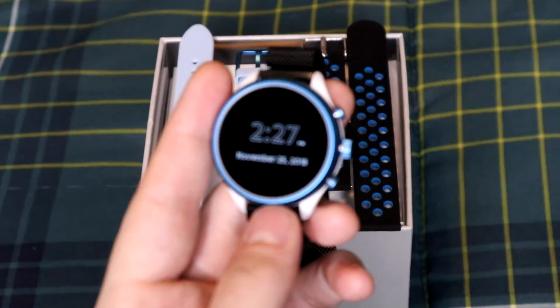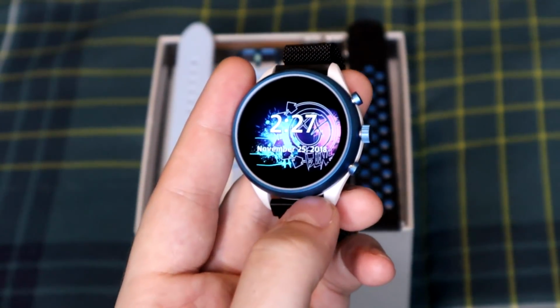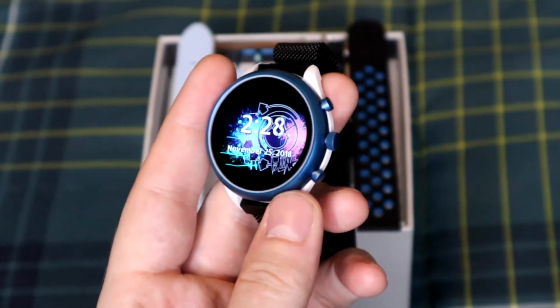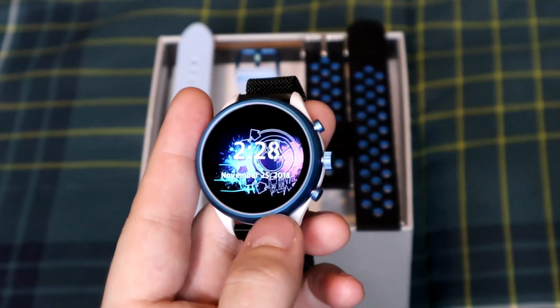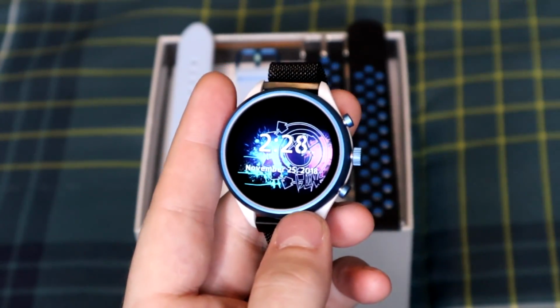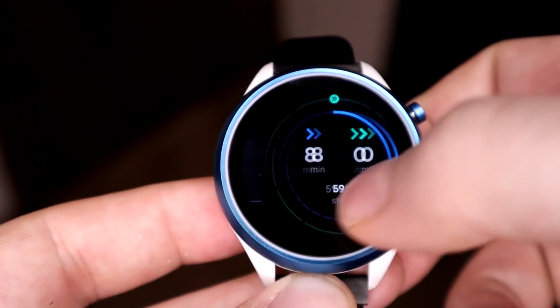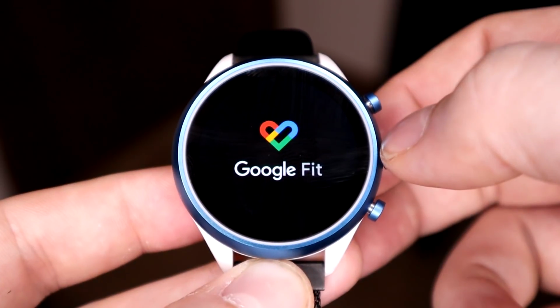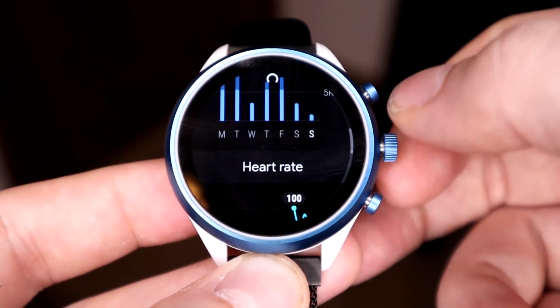Alright, so moving on, let's look at this front beautiful display here. This is the 41mm option. There is a 43mm option as well on the market on Fossil's website. Now, the reason I went with the 41mm option is because actually the display is the exact same size on both watches. The only difference is the diameter of the actual bezel. So this version actually will have smaller bezels overall versus the 43mm version. So take that into consideration before purchasing the smartwatch.